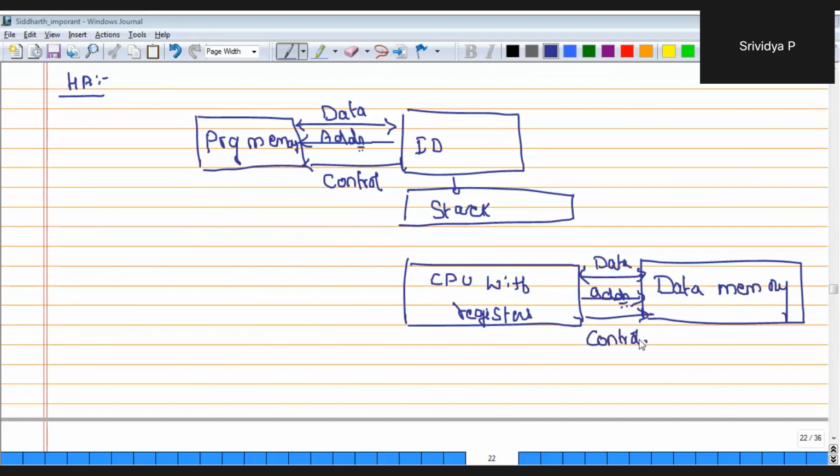Please note, in von Neumann architecture, a single shared bus is used for instruction and data fetching, whereas in Harvard, separate buses for instruction and data fetching are used. This increases the speed of execution, but the processor design becomes complex. So in this video, we studied the various types of microcontrollers based on various parameters.